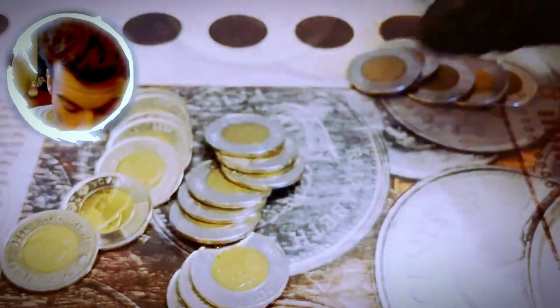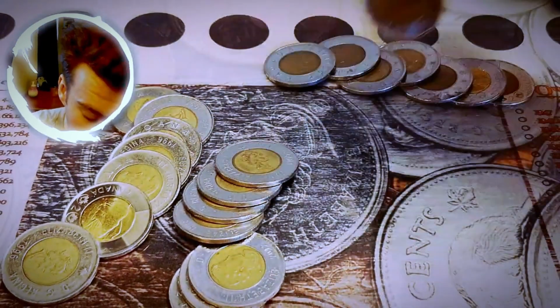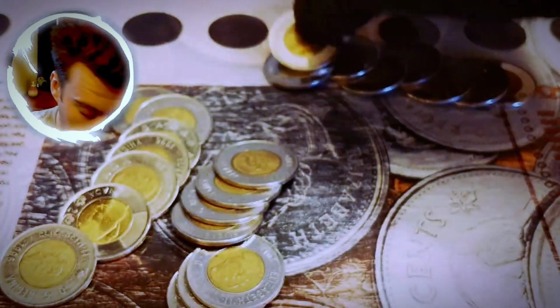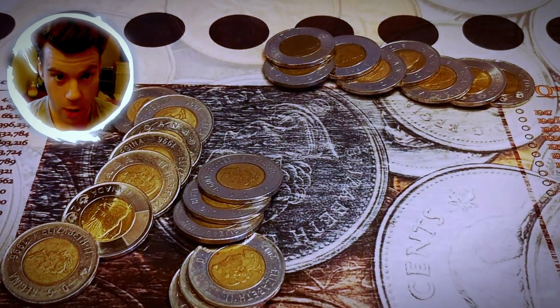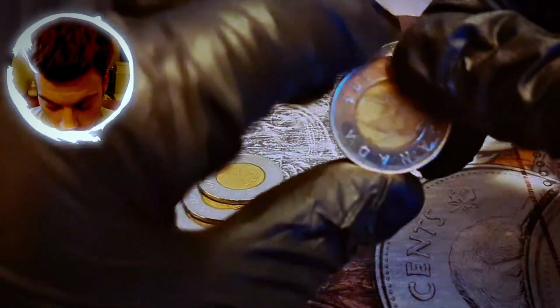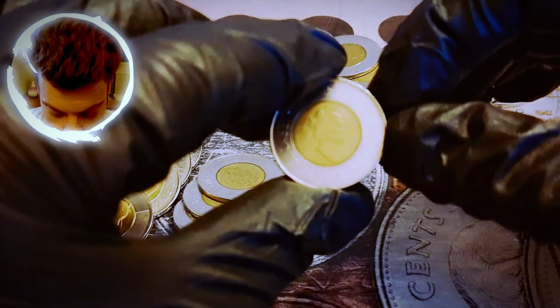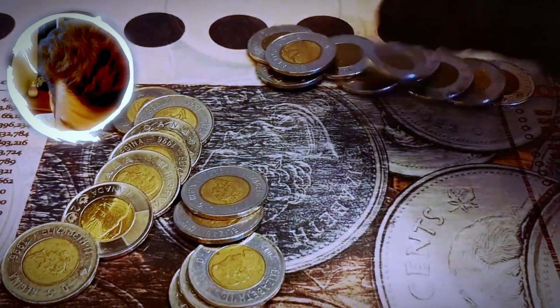So another fact that I want to point out that I thought of is when you're dealing with low mintage, some of these Loonie and Toonie years can be pretty low mintage, like 5 million and stuff like that. But when you're dealing with a low mintage year on a higher denomination, like a Toonie or a Loonie, people aren't losing these as often. So there's a reason that there's probably less minted: people don't hold on to them, people don't lose them as often, so they honestly don't need to mint as many of the large denominations.